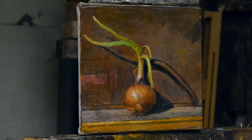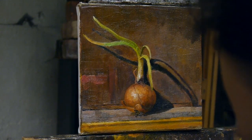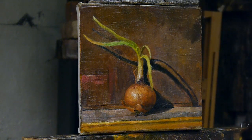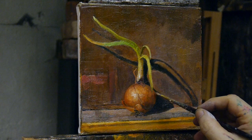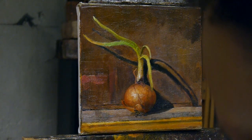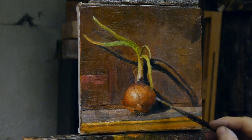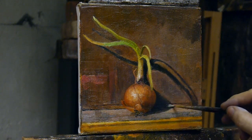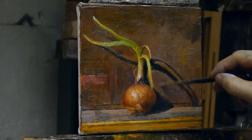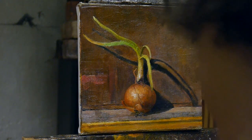I did put on some retouching varnish, and I think I'm going to do some strategic glazing, as I call it. In the end, you just put in some warmer colors, some blue, French ultramarine. And the shadow, let the shadows glide into one another, and I can actually plan a little bit more how and where I'm going to enhance it. I want to work around here in the light areas. The rest looks relatively fine.